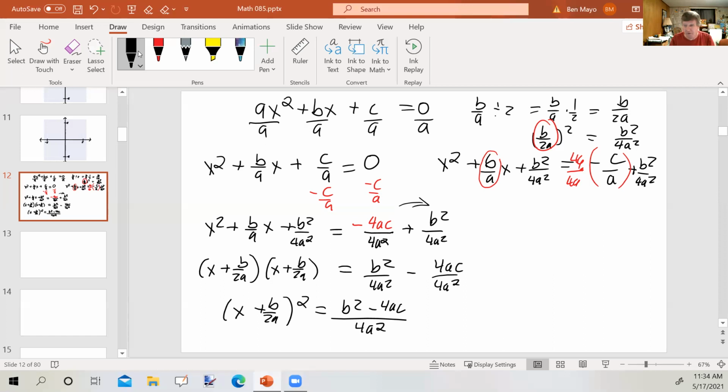So what did we do? We divided both sides by a. We moved the constant term to the right side of the equation. We took the coefficient of x, cut it in half, squared it, added it to both sides, massaged the numbers to get a common denominator, etc. So now at the bottom of this page, I have a perfect square equal to a constant. Remember, a, b, and c are all numbers, so that right side is just a number. So now I'm going to recopy that on the next page.